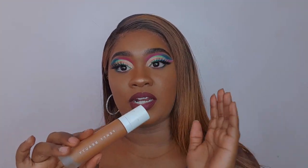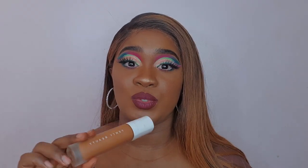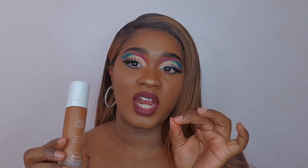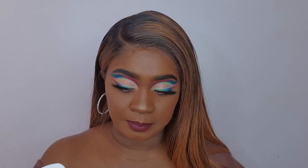But this foundation, I have tried it, and this shade is 420. When I first purchased it, I thought this would be my perfect match, but I noticed every time I take a picture, it comes off more on the yellow side. If I apply it right now, it looks beautiful, but if I were to use my back camera or take a flash photo, it definitely comes off a tad bit, like two hairs, looking as if it's too light, if that makes any sense.